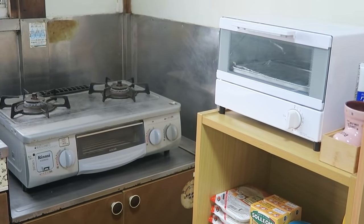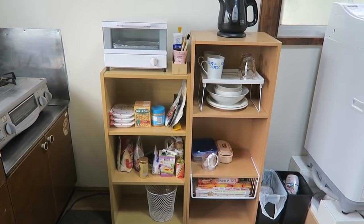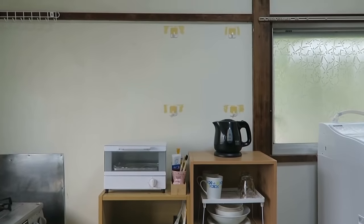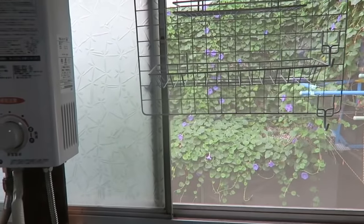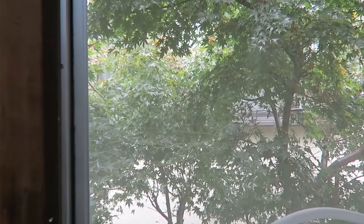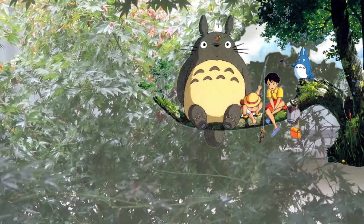And it also came with this toaster oven, as well as these cabinets that I thought I could makeshift into like a pantry just to utilize this space, because it is a small Japanese sized kitchen. But also the best part is that this kitchen has 2 windows, one right above the sink, which is super nice when I'm cooking and doing the dishes. I just don't feel as stuffy when I get to open these large windows and see beautiful greenery. It's just a really nice touch, and honestly gives me a little bit of Studio Ghibli vibes. I don't know, let me know what you think.